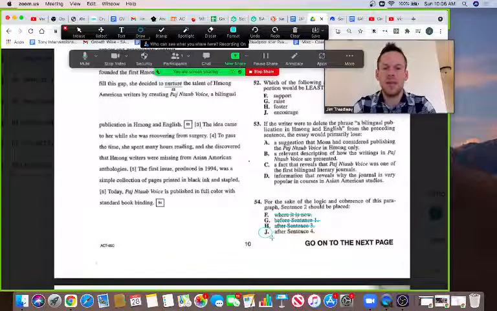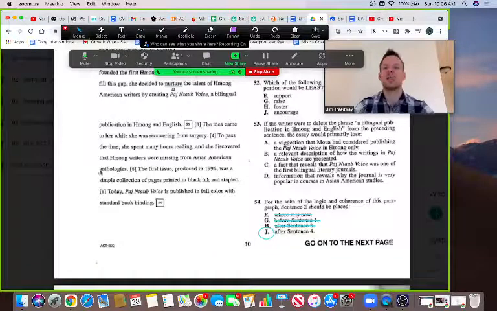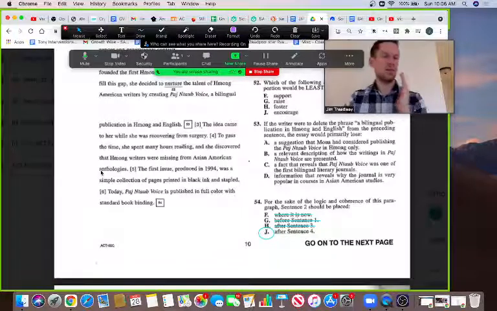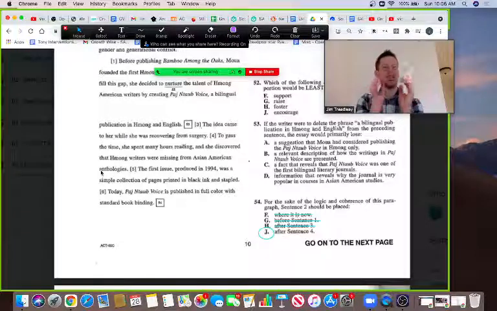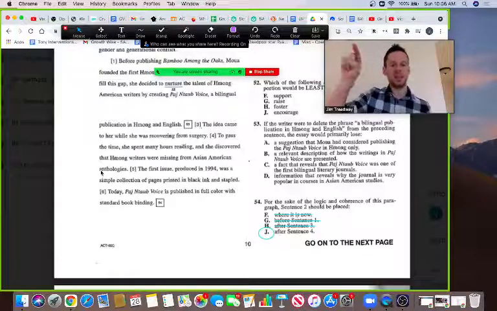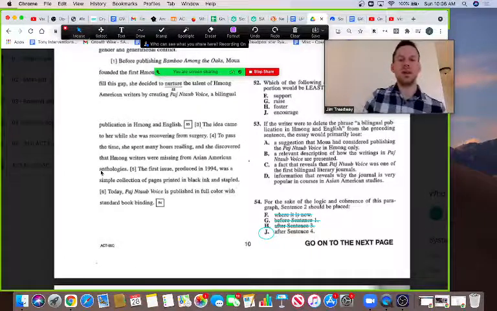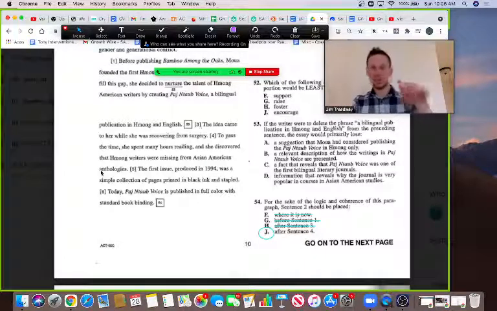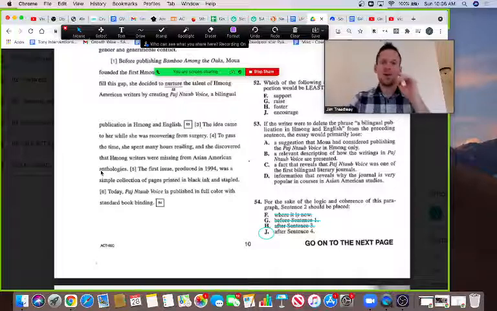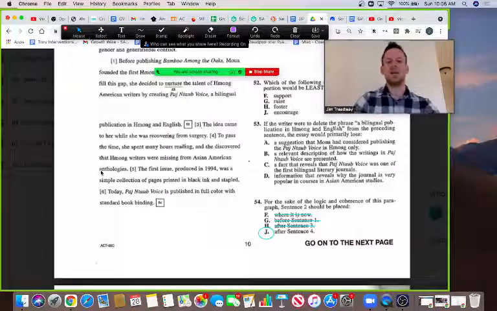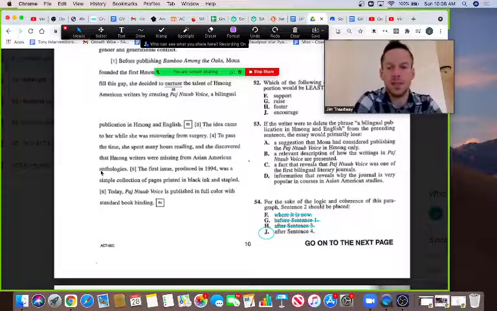So just to recap on these sentence placement questions, break the sentence into 2 parts. Doesn't have to be in the middle. But in terms of meaning and ideas, break it into 2 parts, and then we use that ends to beginnings idea. The end of the previous sentence must connect directly to the beginning of the sentence in question, and the end of the sentence in question must connect directly to the sentence following. Only one of the answers is going to do that. And here, in this case, it was J.